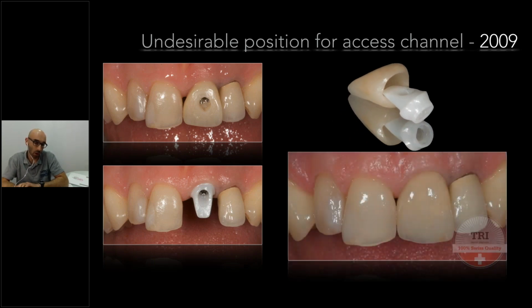And yes, it's possible to use, but if you have the possibility to unscrew the crown, to remove the crown in the mount, it's always better. You can check, you can clean, you can do what you want in an easier way. In this case, the crown is cemented definitively on this zirconia base. If you have to remove it, you need to destroy the crown. It's not possible to remove without destroying the crown.